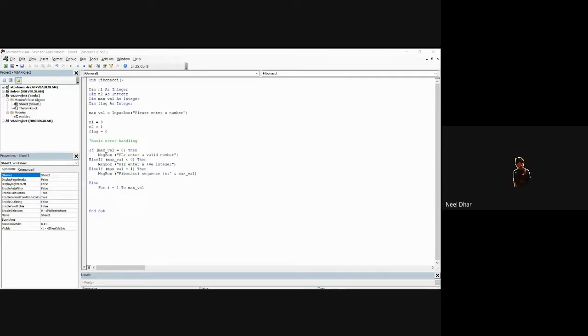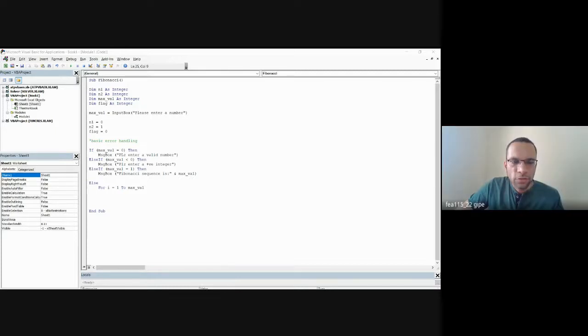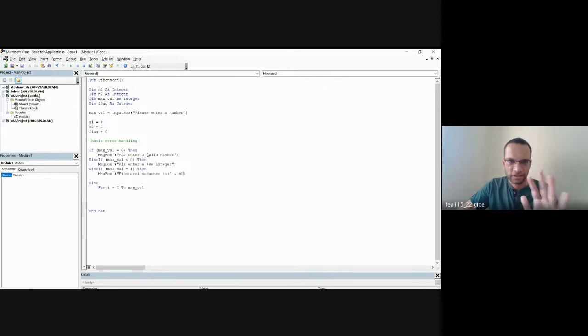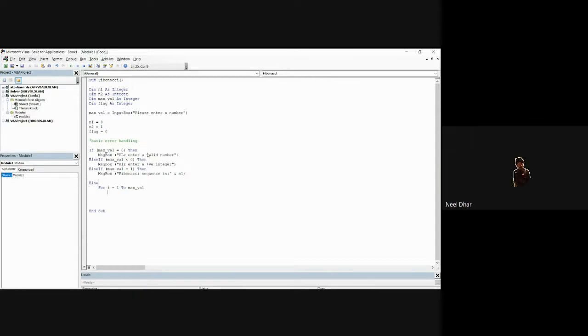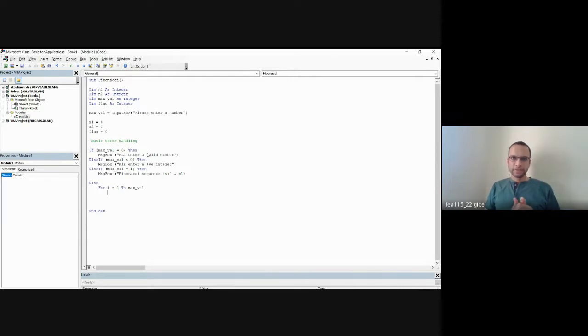So if the value is 1, max val equals 1, shouldn't the sequence be 0 and 1? So if it is one, that is if there is one value only, then rather than max val, I think we can just have an n1, right? We don't need a max value. Right, correct. So we just change that to n1. Yeah, thanks. So we'll change that. Yes. So n1 and n2. So if a max value is 1, hmm, are we looking at number of values? Are we looking at the maximum value? If you're looking at number of values, then it is only n1. The number of values, basically. Yes. Okay, okay.